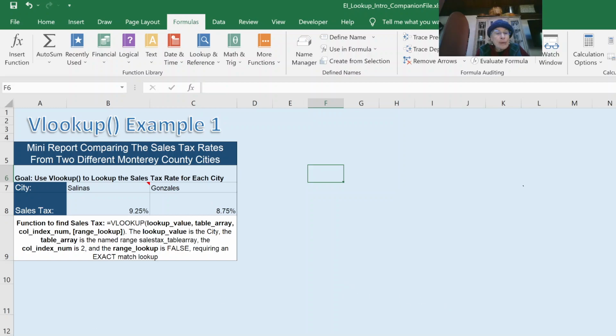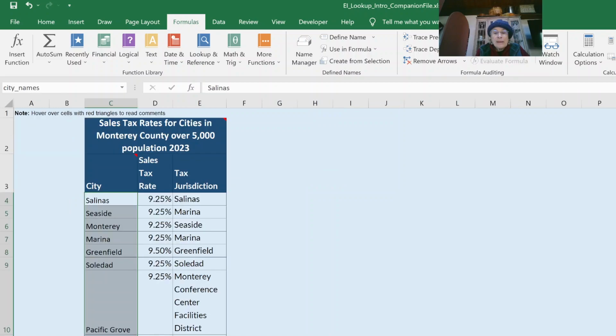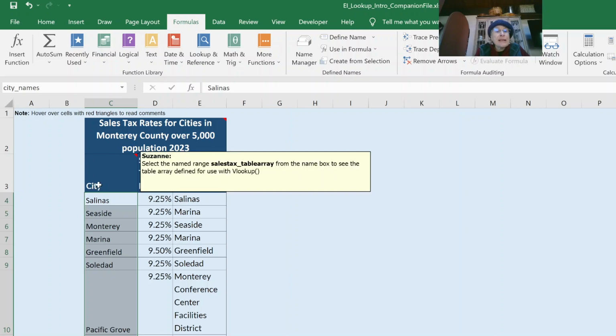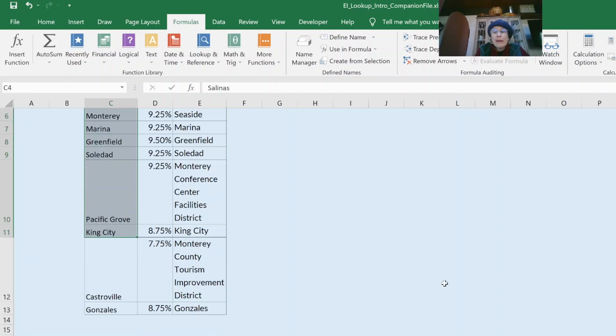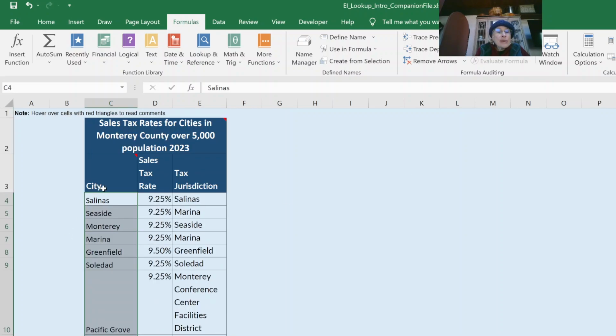And the table that we have for the sales tax rates is a vertical table in that the city names are in a vertical column. So once you find a match to a name, you see the sales tax rate is in column 2 of the same table.